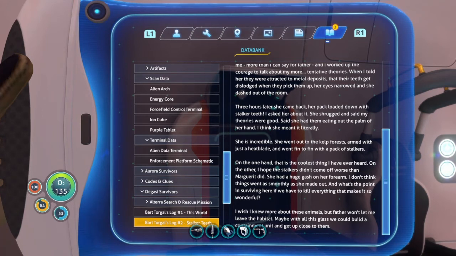On the other, well, I hope the stalkers didn't come off worse than Marguerite did. She had a huge gash on her forearm. I don't think things went as smoothly as she made out. And what's the point in surviving here if we have to kill everything that makes it so wonderful?